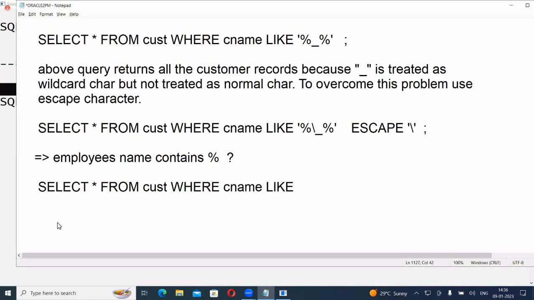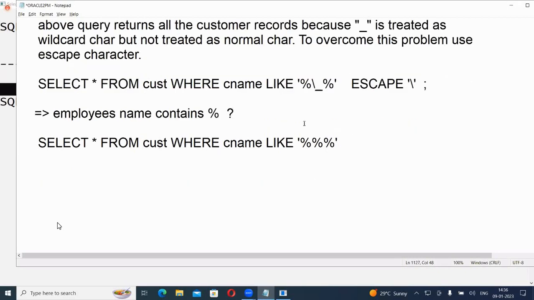Actually, name contains a percentage. Actually, do you write percentage like this? Yes. Name contains percentage means actually you write like this.